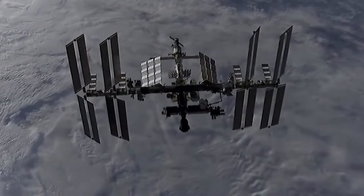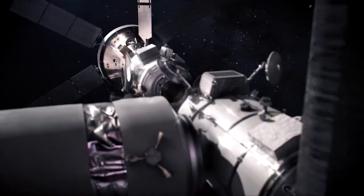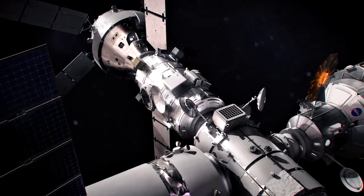Sounds just as complex as building the International Space Station. Is it going to be bigger or smaller than what we saw in terms of the construction of the ISS? Yeah, it's going to be quite a bit smaller. If you think about the role of Gateway, it's an outpost. ISS is 6-7 crew, 365 days a year. Gateway will have 4 crew visiting from Orion. At least on the initial missions, 2 of them will go down to the surface on a lander, perhaps all 4 in the future. And so it's smaller.